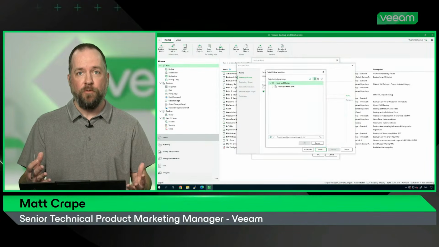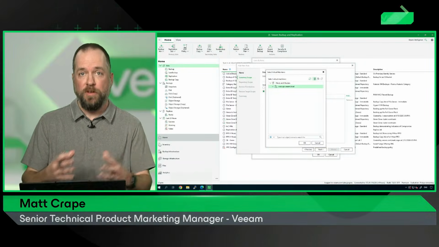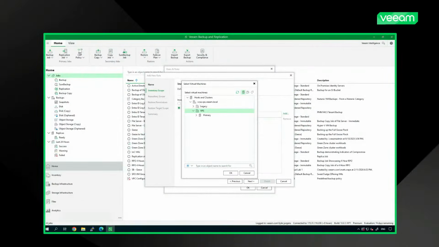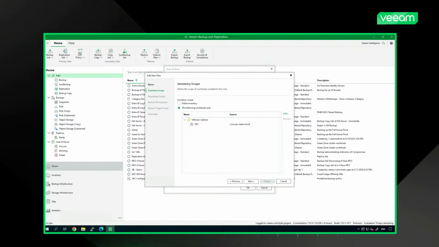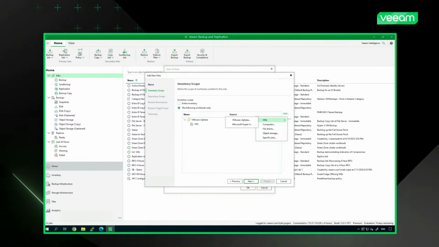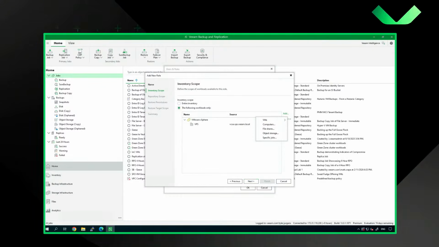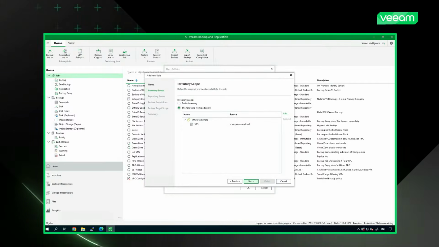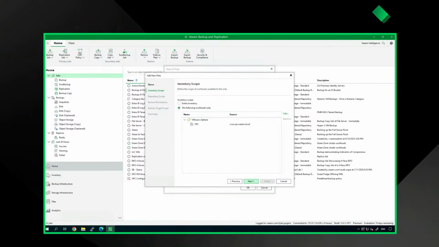So you can see it's fairly straightforward as far as creating these roles. Leveraging RBAC really is what it comes down to. You could create roles based on whether it's a restore operation or a backup operation, where it's going, repositories, VMs. You can even leverage things like vSphere tags. So maybe you've got a group of product managers who regularly break things, but you want to give them control over a small subset of the lab. You can do that nuanced setting now. So it's a really, really cool addition.